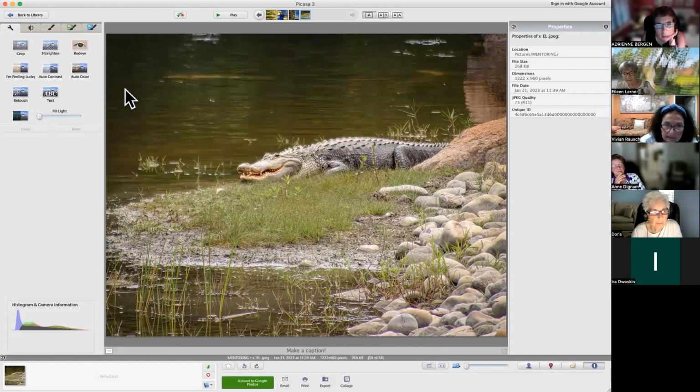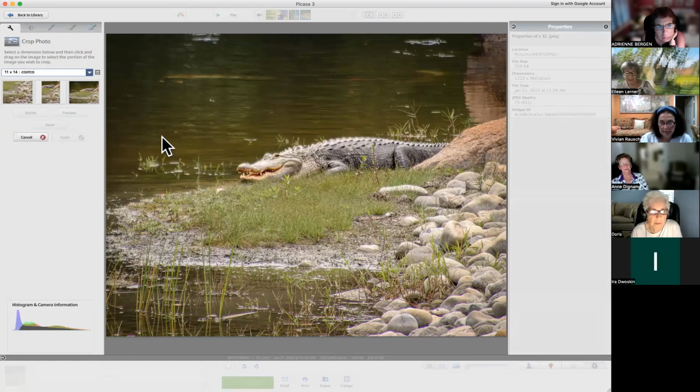Why is he so glowy? Does anybody else have a thought about this picture? Too light. It could crop in closer on the alligator. The whole top has... All right, I'm gonna ask Eileen the question. Eileen, does the bottom part of all this around here to the left have value? It has greenery. Well, if you wanna have the viewer focus in on the alligator, do you want them to focus in on the greenery and the rocks on the bottom? So I'm saying crop it out so that we go to the alligator.